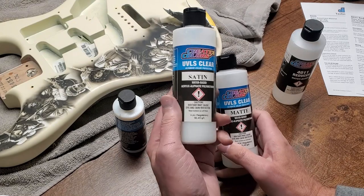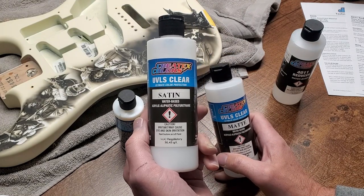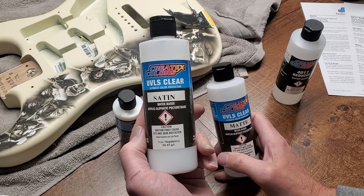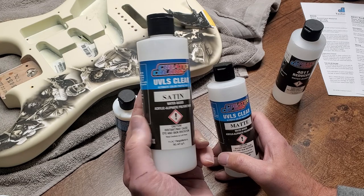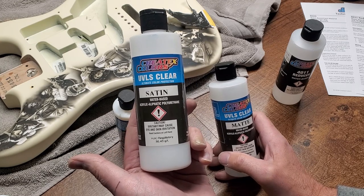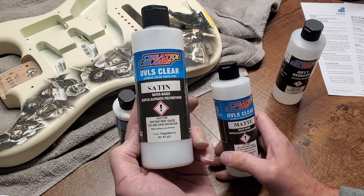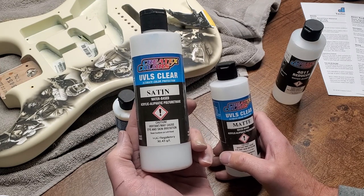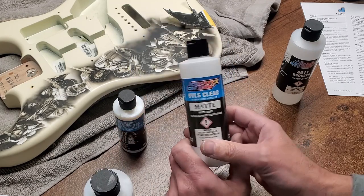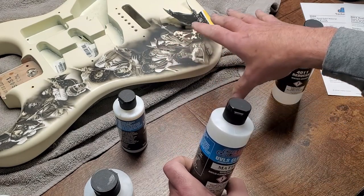It adds strength and transparency — that's all you do with it. It does act as a clear too, though it's not an automotive two-part clear. The satin is what I use on all my Ampersand panel board and MDF board paintings as a final clear coat. I love the satin finish on those. It has UV stabilizers, it's compatible with the paint, it really melts into the painting and becomes part of it while giving me that protective coating and locking together the sheen.